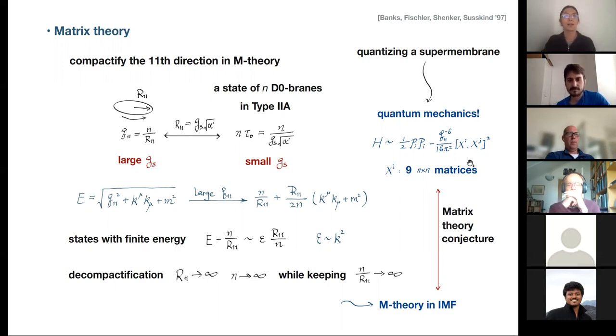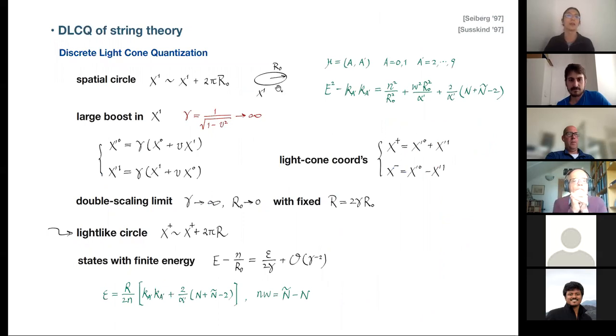And you can apply a similar idea to string theory. Now, instead of taking this decompactification limit, we want to keep this compactified circle finite. So that leads to the idea of DLCQ of string theory. DLCQ is short for discrete light-cone quantization. There are multiple reasons why we are interested in this type of theory. First of all, this type of theory can be derived from a DLCQ of M theory compactified on an additional spatial circle. So that's good for studying compactifications in M theory.